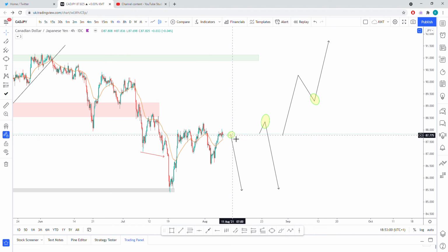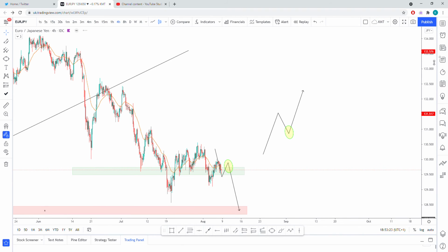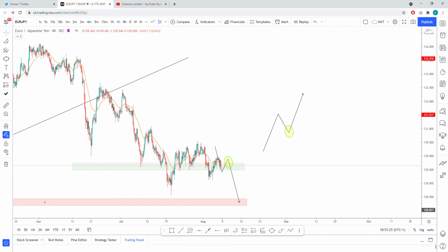overall we could be looking at these two scenarios here. So pretty much my eyes are open for selling opportunities, but if we start to rally up higher and higher, the closer that we get to 90, and if we break it, I think there is a possibility that there is more bullish momentum in play here. But again, it really is up to price action and just waiting for the market to do its thing. So I'm not going to rush that CADJPY pair. I think that one's going to possibly be in the back of my mind for now. I'm not entirely too keen on that pair, but like I said, we'll see what happens.